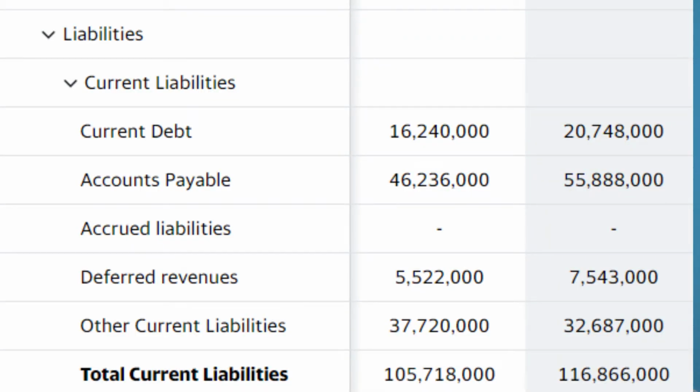Deferred revenues. Revenues typically sound good, but in this case, they're actually a liability. They're not bad though at all. They're a good liability kind of. So essentially what happens is, this typically happens when a company is obligated to provide a service in a different accounting period, but they have already received cash for their service.